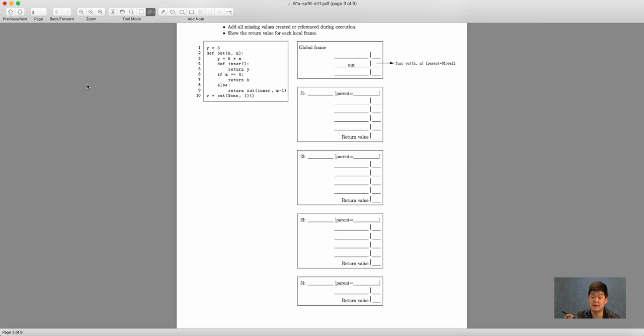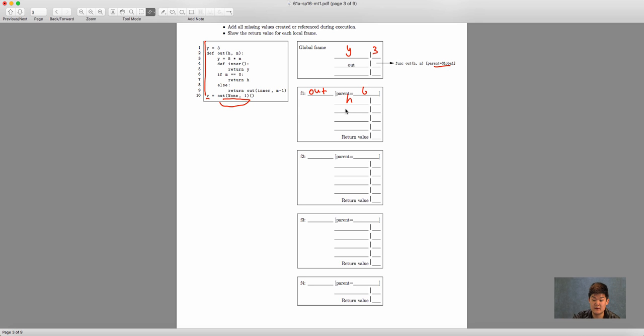All right, so environment diagrams. Let's start with the global frame. Y is 3. They already did it out for us, and then we will have to do this v. So let's evaluate the right-hand side first. Remember, evaluate operator operands. So we actually want to evaluate this first and not do that function call yet. So that's a function call. Our function is out. Our parent is global, as we see here.